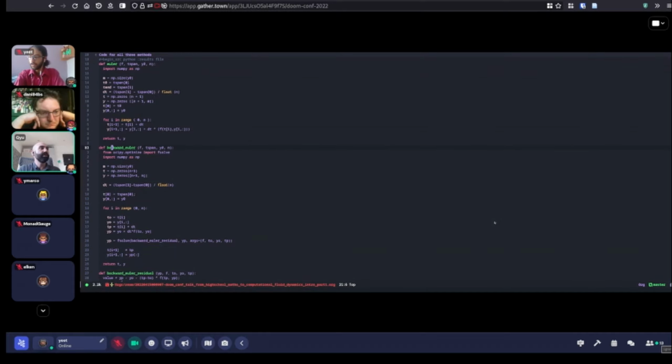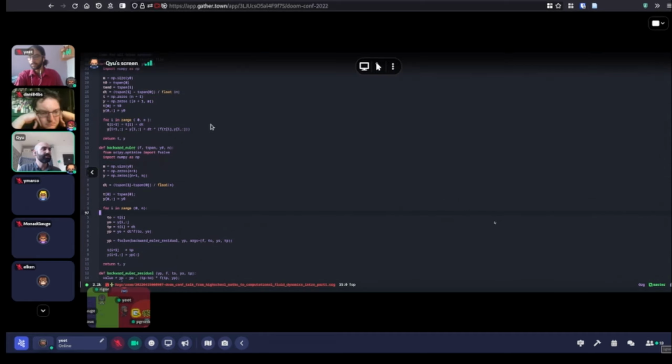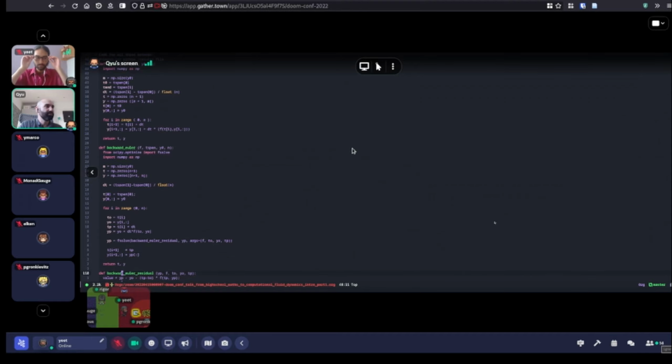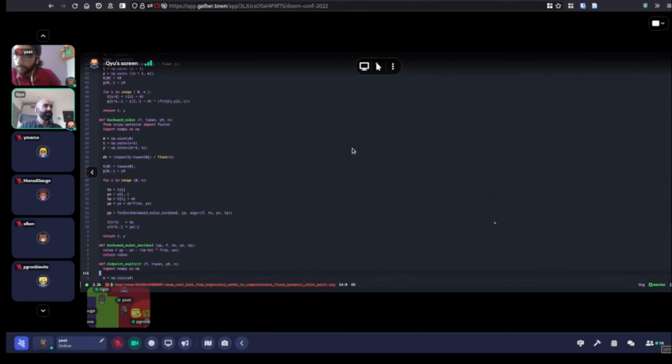Now we're going to look at the backward Euler. So this is where we went forward. We want to know the solution at the next time, and we use that to approximate what's happening. And essentially, the way that we do that is we use, again, this regular Euler. So this is just what we did before. And we feed this into our fsolve, which is just a nonlinear solver, to try to approximate what the next one is. And then we use that one. So again, won't go too much into the details there, but it's not too complicated except for this part. So fsolve essentially does this for us.